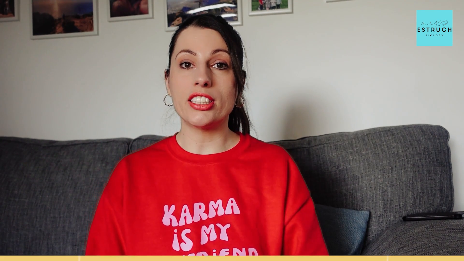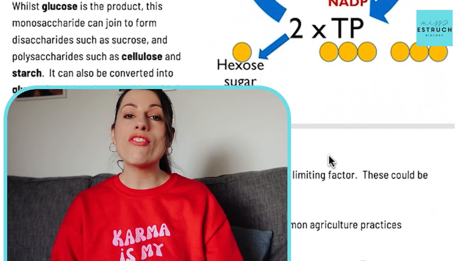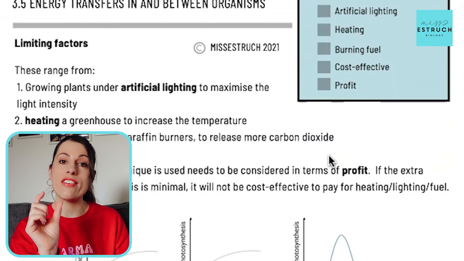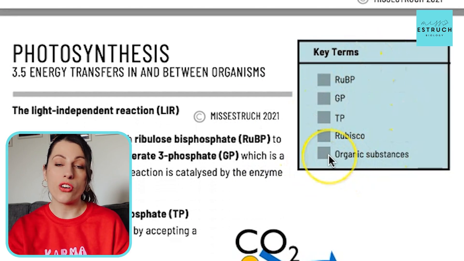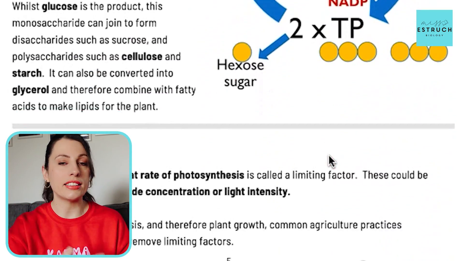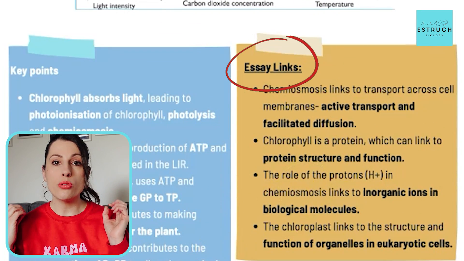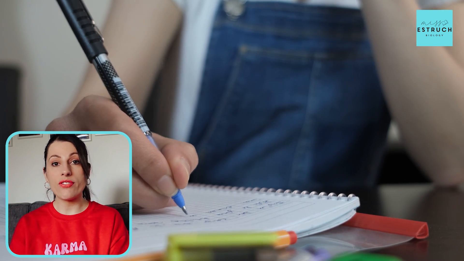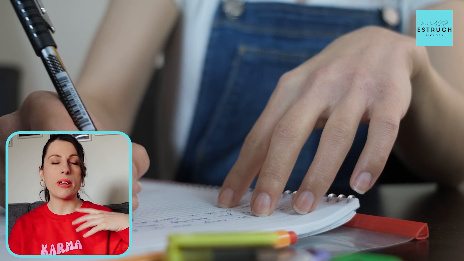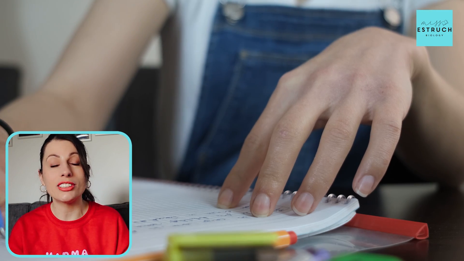The next tip is specific to my AQA notes — not the OCR ones, because OCR doesn't have an essay, but AQA does. For that reason, at the end of every subtopic I have a yellow box that says 'essay links,' which tells you for everything covered in that subtopic the potential synoptic links to other parts of the theory that you could use in an essay. So if you struggle with knowing how to link one topic to another and explain why it's important, I've already done that for you in my A level notes.